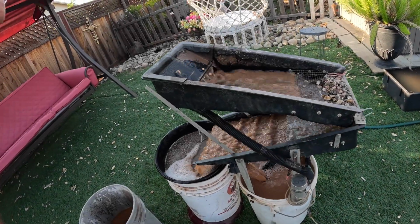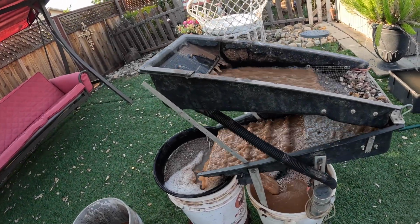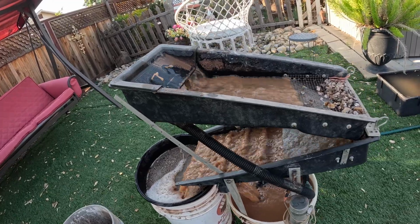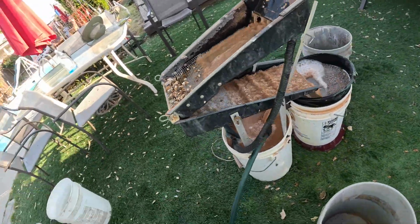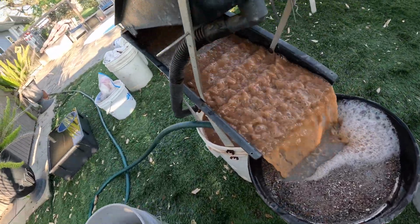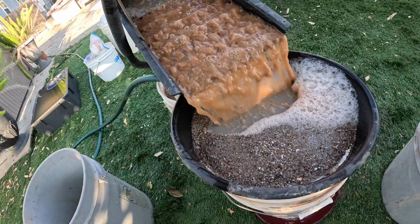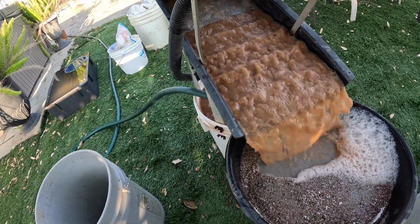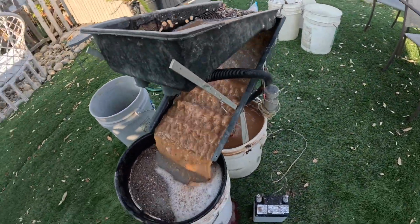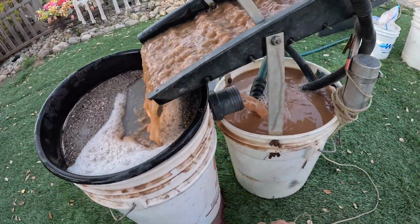Well, I've run the whole bucket. It was 43.4 pounds, and now I've got to subtract the weight of the bucket. Once I finish here, subtract the weight of the bucket, that'll give us the total that we ran, and we will pan it out and check for gold. And we'll weigh the gold, and then we can figure our ounces per ton.